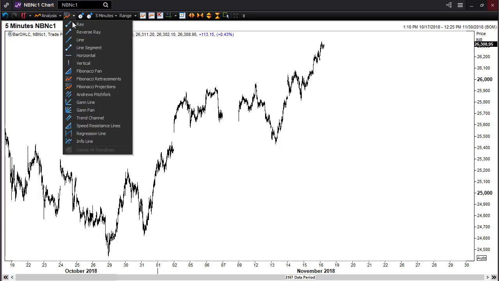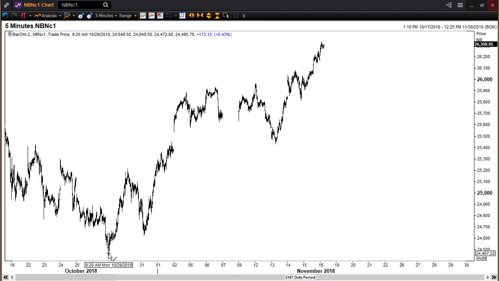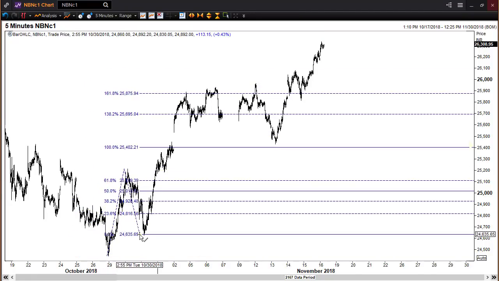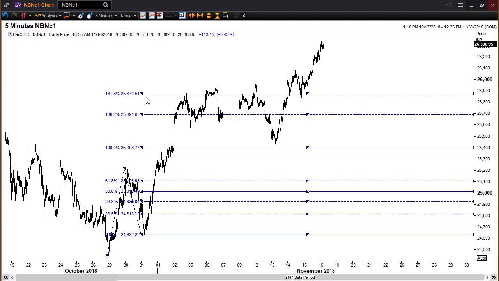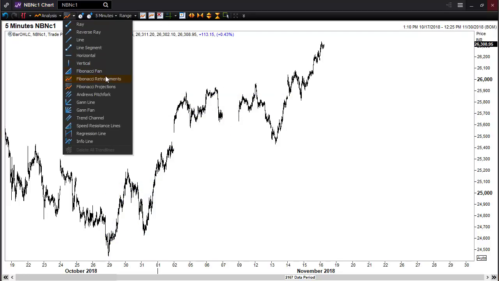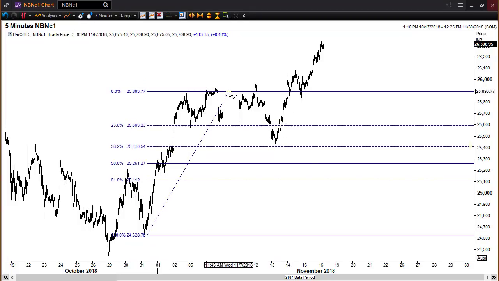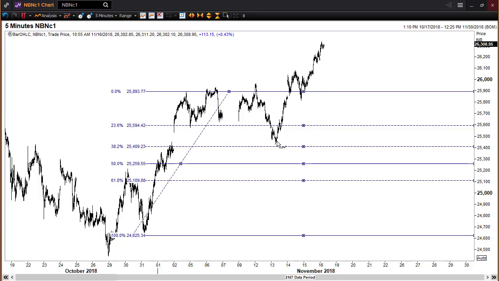Okay, so I do this, draw the projections from the bottom of wave 2 and see that the 161.8 projection ended right here. So that was the end of the third wave. And because the second wave was deep, I would expect the fourth wave to be elongated and sideways. You will also see that the fourth wave came down to the 38.2% retracement level of the third, right?